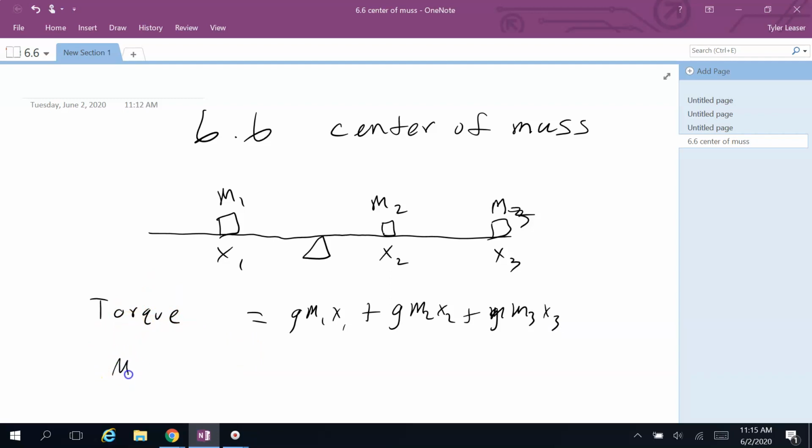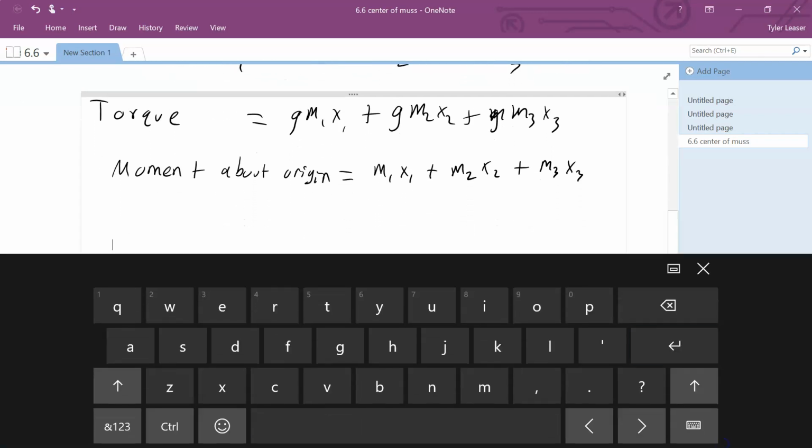To get to the math side of things, what we're going to do is take out these gravity constants. So instead of talking about a force with torque, we're going to be talking about something that's not really a physics application necessarily, it's the moment. And we're going to be looking at the moment about the fulcrum, and we're just going to assume that the fulcrum is at the origin. So this moment about the origin, all we do is take the same thing from up above, but just ignore the gravity constant. So you're just taking all the individual moments of each of these masses, and then adding them all together.